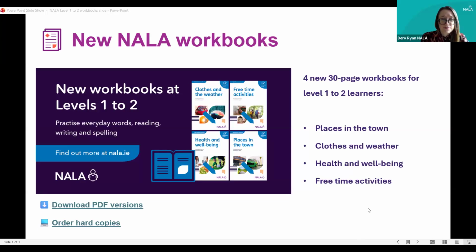So the books were developed with Angus O'Riordan, who is a very experienced ESOL tutor. You might know his website. He co-founded ESOL Materials Ireland, and he also worked for many years in the Dublin Adult Learning Centre. And the staff and students in the Dublin Adult Learning Centre helped us pilot these workbooks in the classroom as well, which gave us very good feedback. So we made some improvements in this final version.